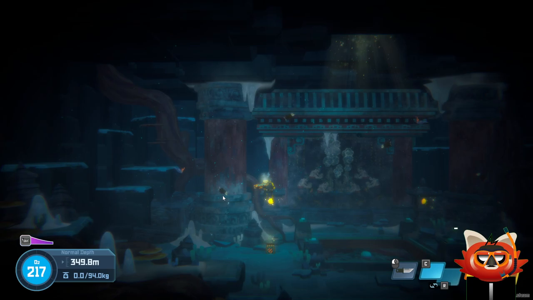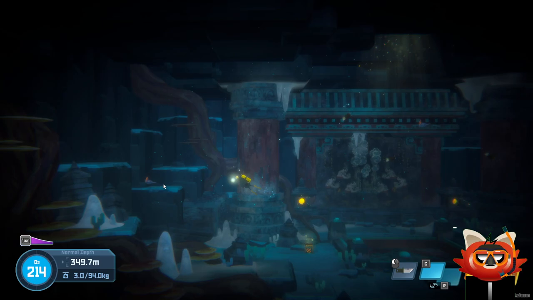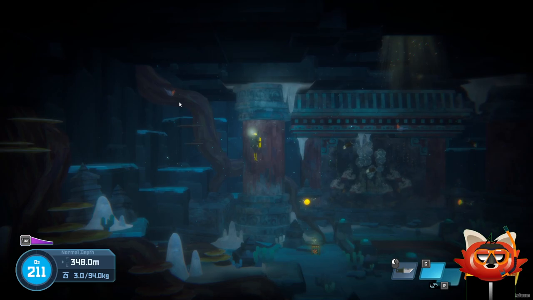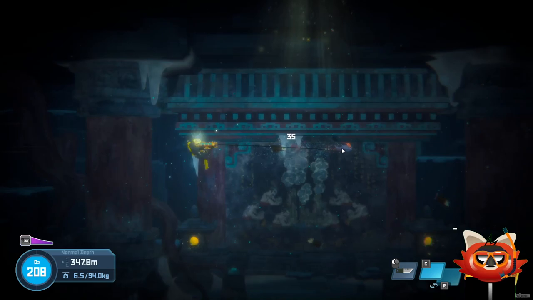There's ammo here. Are these fish? Oh, they are. Okay, okay. Barrel lifefish. What are you? Can I hit you? What? Why can't I hit you? Excuse me. Peacock squid. Interesting. Okay, I'll bring my net gun next time, I guess. Let's capture all of this.